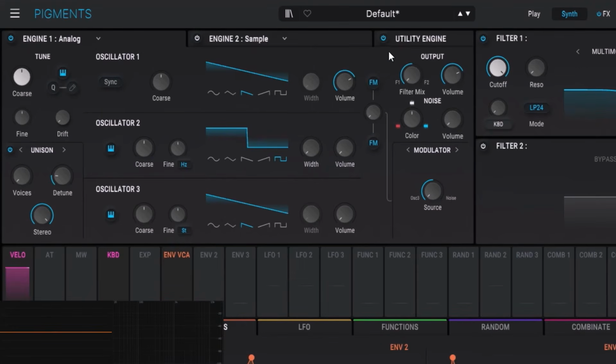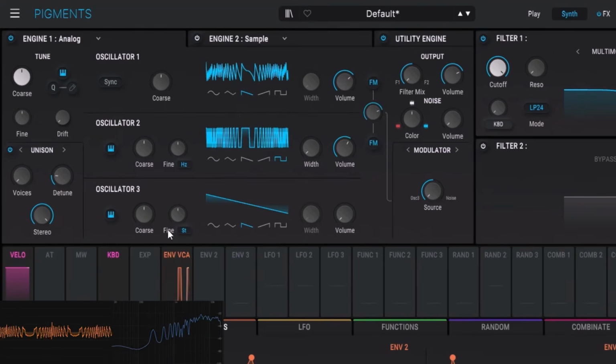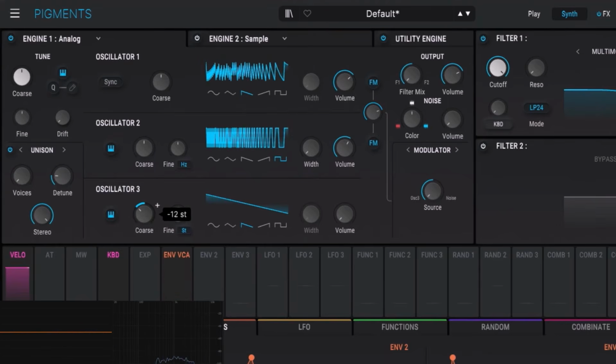I'm going to go up on the 1. And how can we frequency modulate? Well, first you will need to go up on this control and it will frequency modulate, or FM, the 2 and the 1. How? Well, again, with the oscillator 3. So if I detune the oscillator 3, it will affect the modulation.